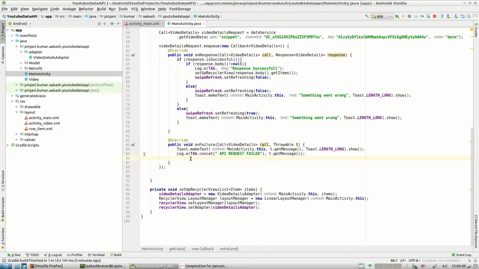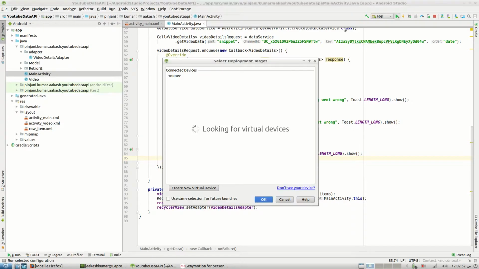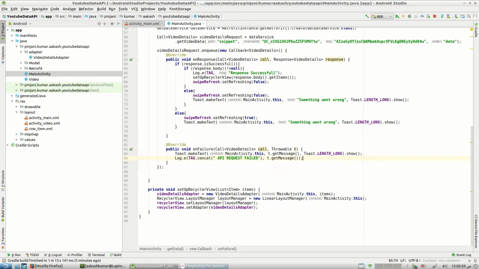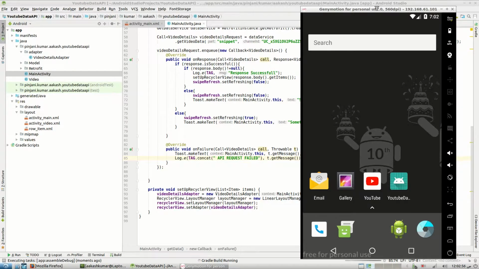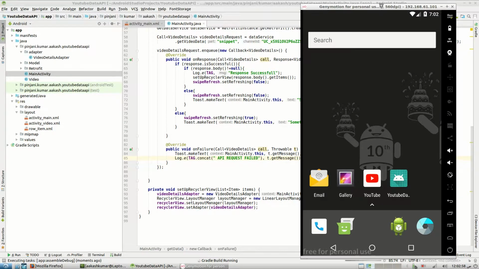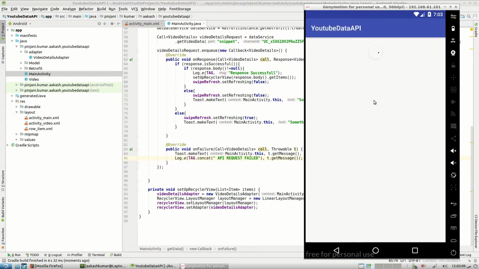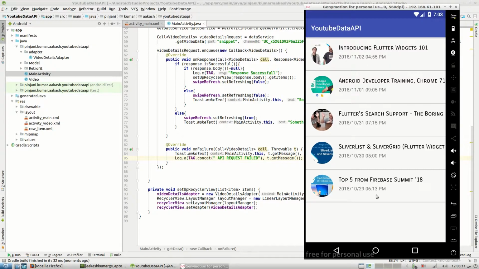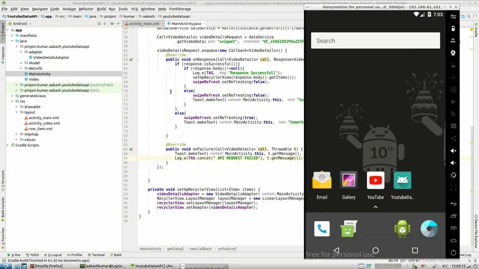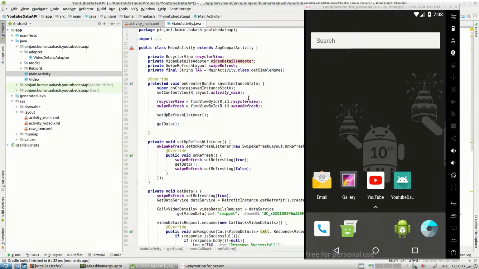Okay, so let's run this program to see what we have. I'm gonna show you the reason that I added the swipe refresh layout.